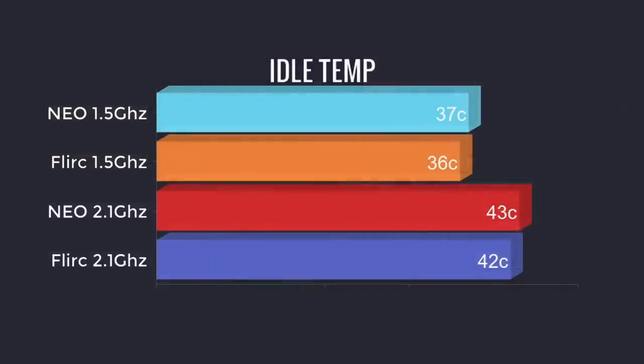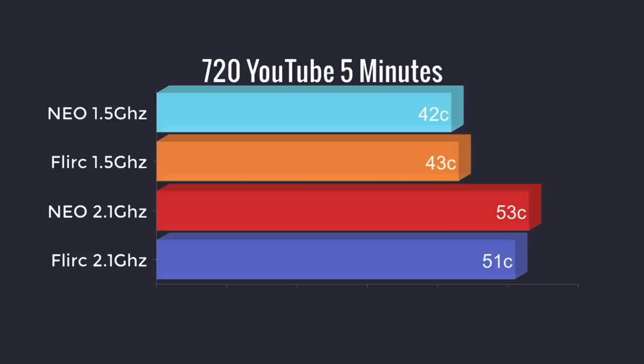All right, so here we are. I've set my temp limit on my Raspberry Pi to 80 degrees Celsius — when it hits that mark the CPU will underclock itself. I wanted to face this off against the Flirc case at stock clocks and a 2.1 GHz overclock. Throughout my testing, the Flirc case did beat out the Neo. One thing I really noticed with the Neo is the top cover just doesn't get as hot, because it's not permanently attached — so the Flirc case simply has more metal to absorb heat from the CPU.